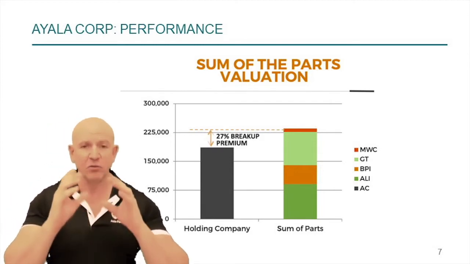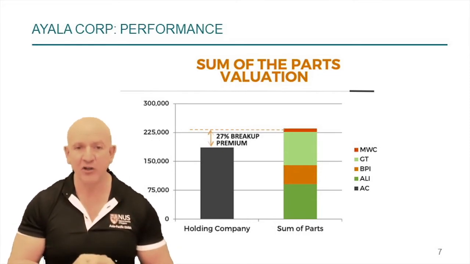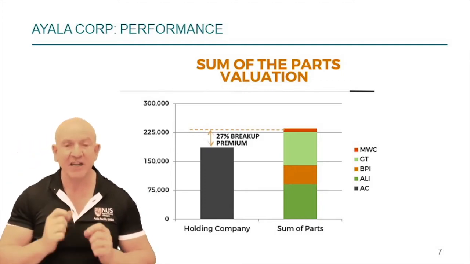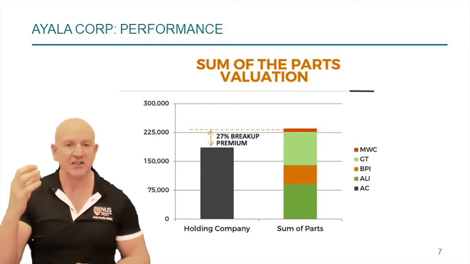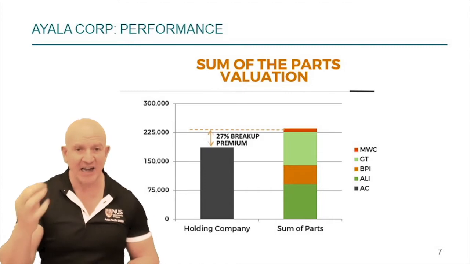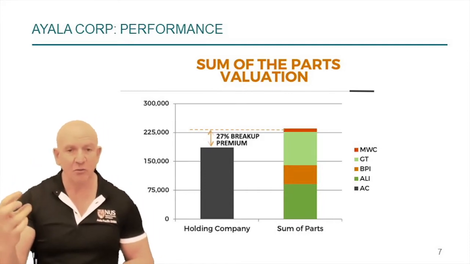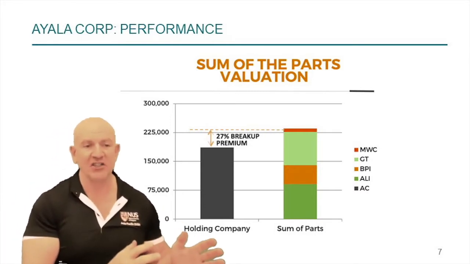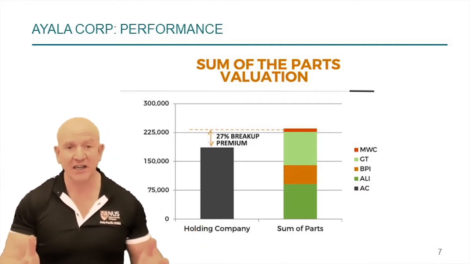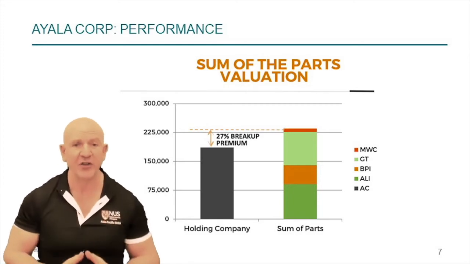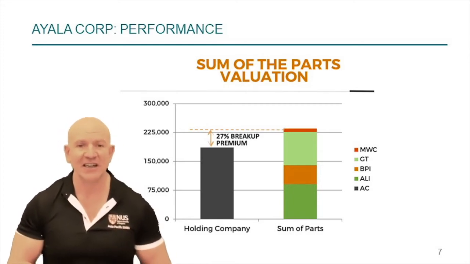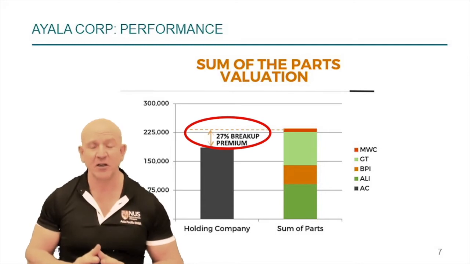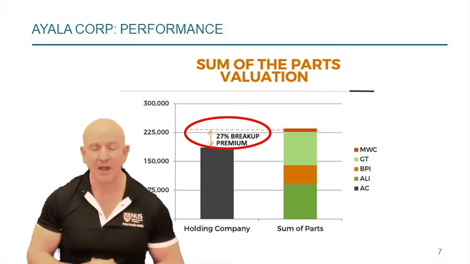The value of the company as a whole is represented by the market capitalization of the holding company, which is AYALA Corp. Each of those individual parts has its own valuation, as I mentioned, because they're listed entities. So it's simply asking the question: does the market capitalization of AYALA Land plus BPI plus Globe Telecom plus Manila Water plus that last little small piece equal the market capitalization of AYALA Corp? It should, right? Because AYALA Corp is simply the sum of its parts. It's nothing more, nothing less. Unfortunately, yes, it is less. AYALA Corp trades at a 27% discount, or it did at that particular time, 27% discount relative to the value of the parts.